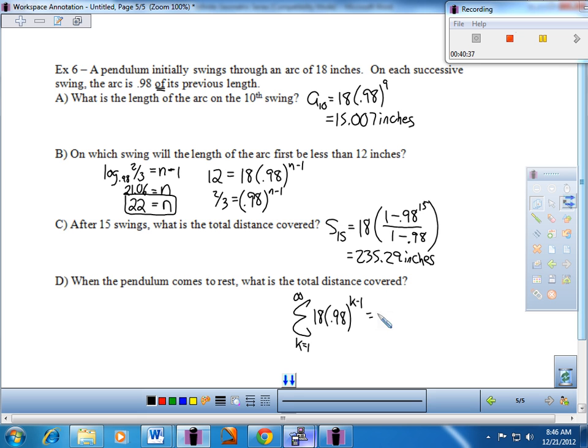Well, let's take a look. This one's nice and straightforward. I just do 18 over 1 minus 0.98. And one quick explanation on that piece, the idea right up here: it's this part that produces this part. When you take 0.98 and raise it to larger and larger values, and you can do that on your calculator if you'd like, this is going to get closer and closer to 0. If this gets closer to 0, then the top gets closer to 1. And 18 times 1 is just the 18, and that's where this comes from.